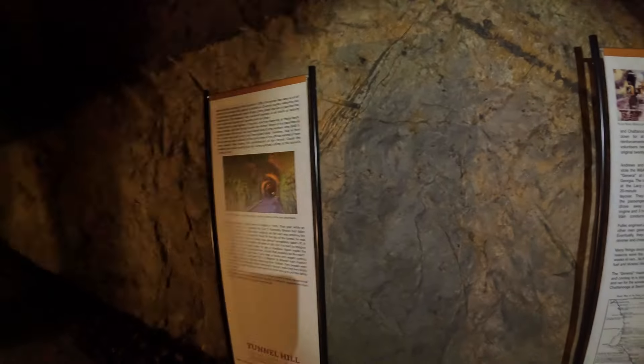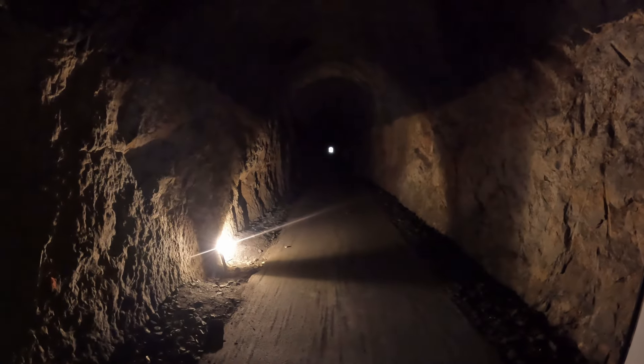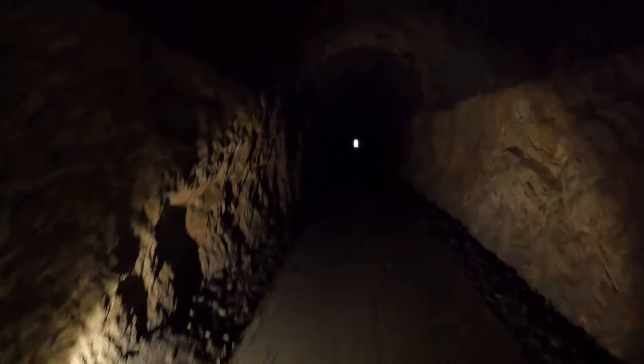It went to pitch blackness again. That one went off too. I think there is a ghost story associated with the Tunnel Hill train tunnel. So you can see a little bit more clearly — look at the rock work and how far they had to dig to get to the other side of the tunnel. It looks like this one might go off again. Here's another one of those porthole things in the wall.